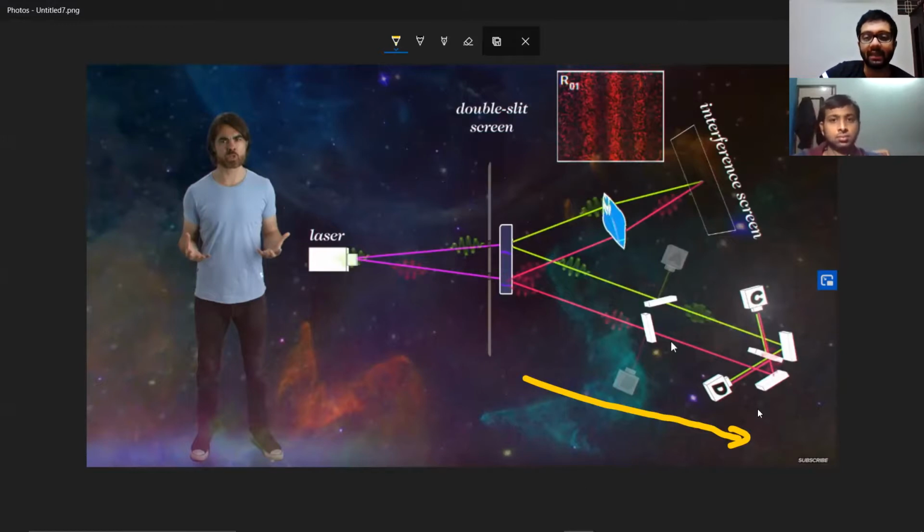What I'm saying is, what if we extend it long enough? How can you extend it long enough is basically put a lot of mirrors, so it can just keep on reflecting, tap tap tap tap. And then eventually when you want to observe it, what you do is step one, increase the length.